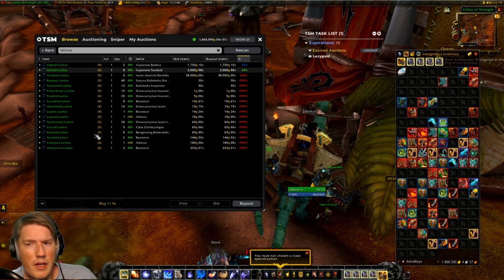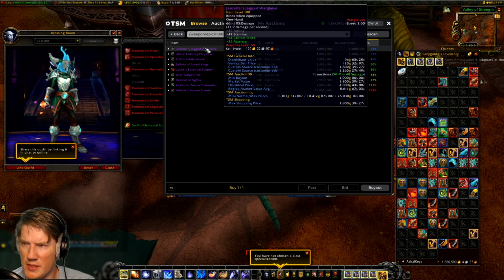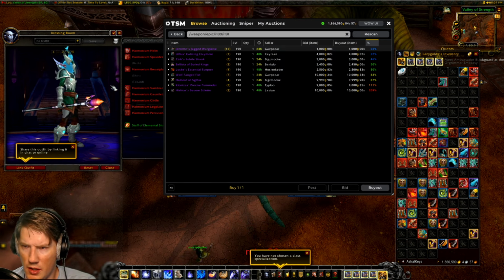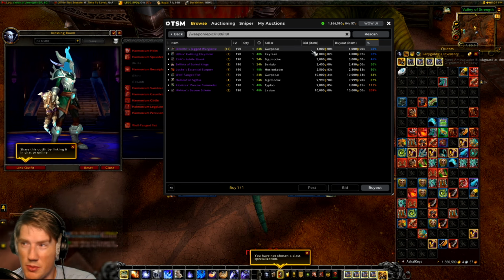Now, when it comes to weapons, there are a couple of relevant ones. Number one, all of these item level 190 world drop weapons. So I prefer weapon transmogs in general. I believe some of these are pretty cool, or at least a little bit interesting from a this patch point of view. And they are very cheap right now, as you can see. Would not be surprised to see some of these go up significantly in value.